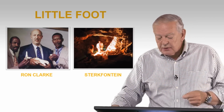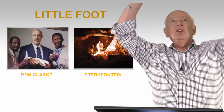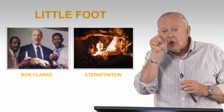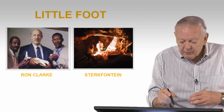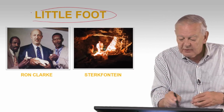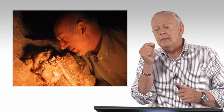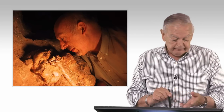And he sent his assistants into this cave, which was huge. I mean, it was a huge, huge cave, with flashlights. And they found on the wall where that bone fit. Unbelievable. And because it had such a small foot, it was named Littlefoot. It's Australopithecus. And Ron went in there and with his tools started chipping away at the wall. And this led him to a complete skull of what looks like an Australopithecus, of course.